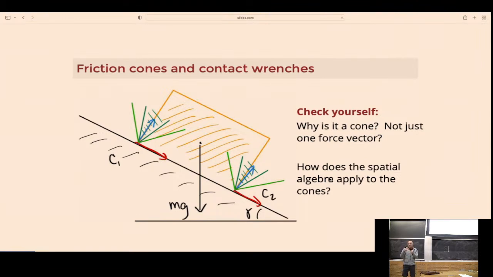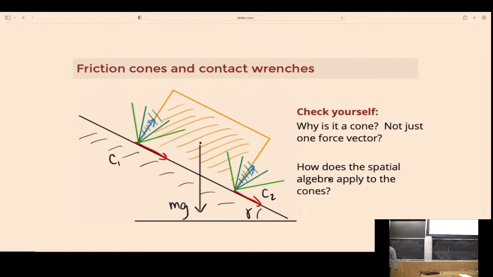And if it is moving, if it's just unable to completely stop motion, it will dissipate energy as much as possible. So as an abstraction, to think about the things that friction could do to me, it's useful to think about a whole cone of possible forces. And if I say there exists a force inside the cone, then I know friction has the ability to stop my motion. Right? So it's a little bit weird to say, I'm not picking a force right off the bat. I'm going to think about all the things that friction could possibly do in order to resist motion. And that's what the friction cone is. Okay?